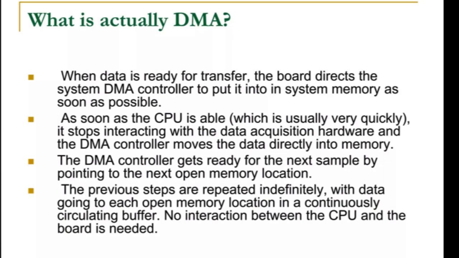What is actually DMA? When data is ready for transfer, the board directs the system DMA controller to put it into in-system memory as soon as possible. As soon as the CPU is able, which is usually very quickly, it stops interacting with the data acquisition hardware and the DMA controller moves the data directly into memory.